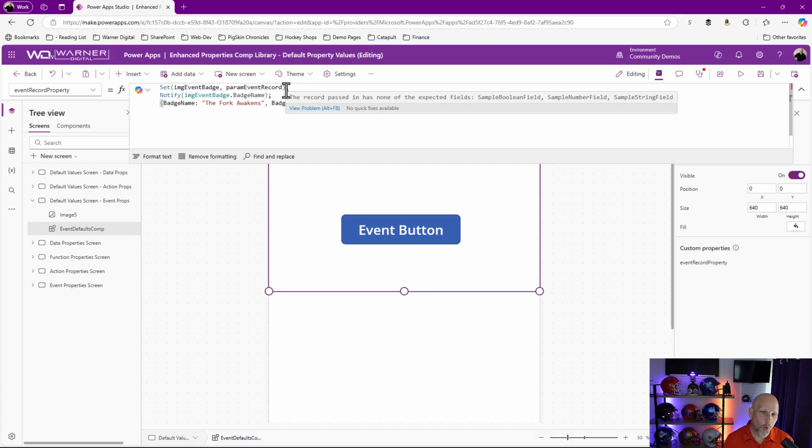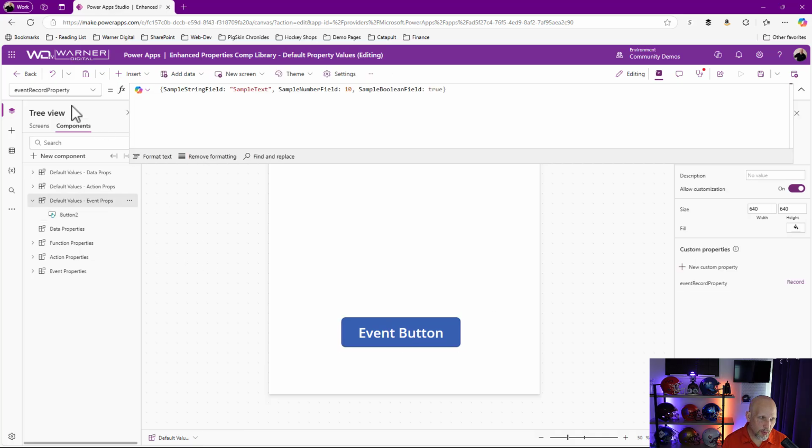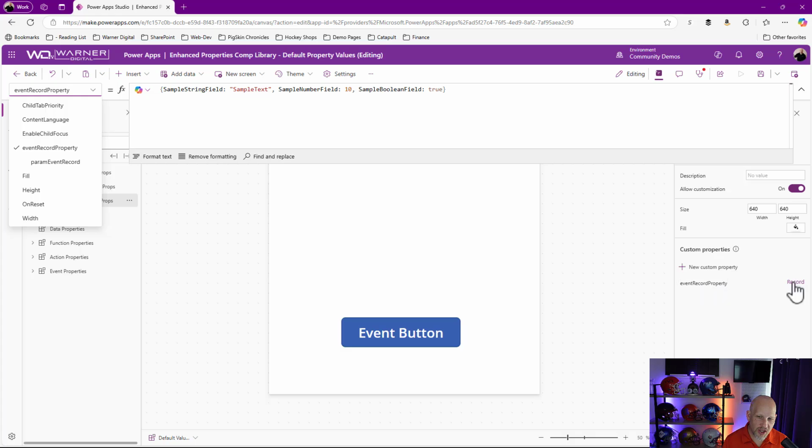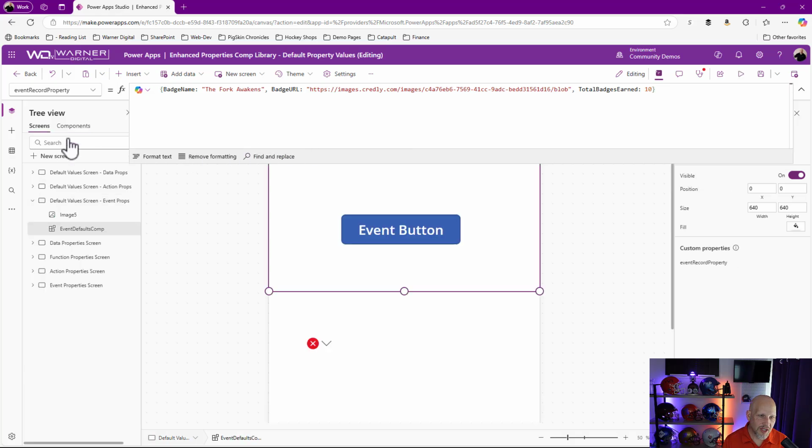And why is that? Well, it's because if we go back to the component, not on the button, but on the actual component, and we go into the property, right? When we set up and changed that property type to record, it changed this over to that sample value. It had replaced it. So if I just paste the same thing in here, fork awakens, there's the URL, and I go back now to my screen, and I click on the screen component, there we go.